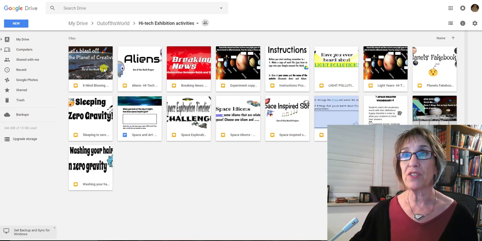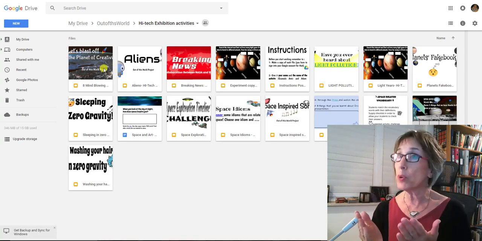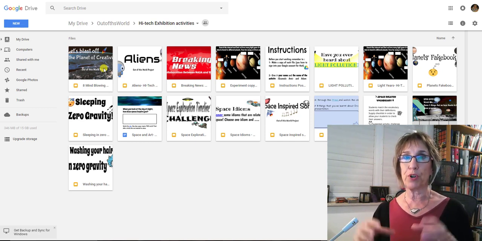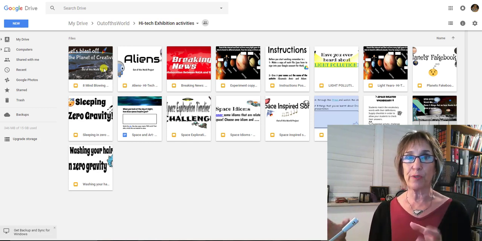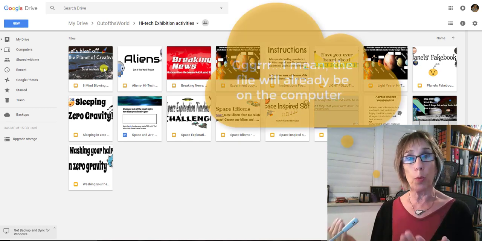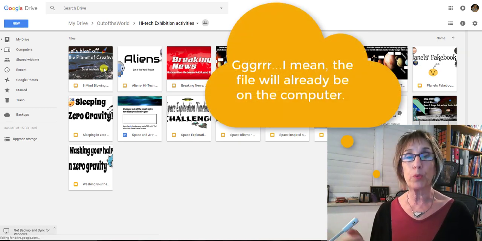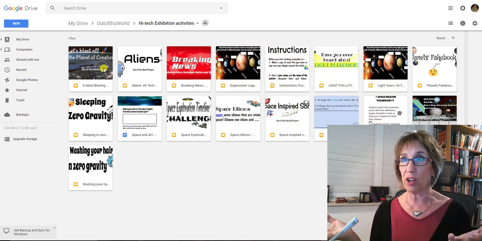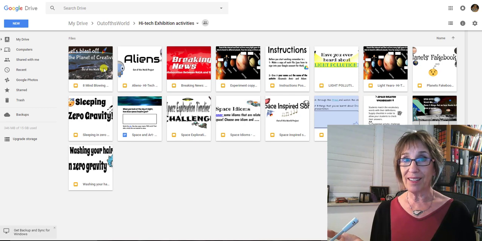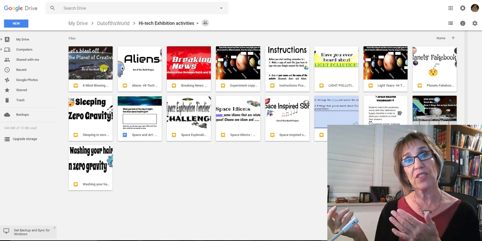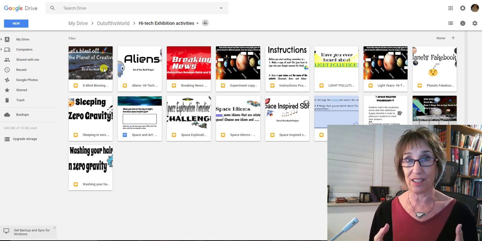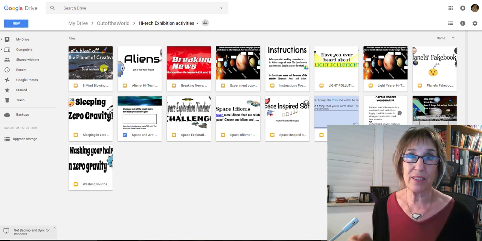And all of these files are non-editable, because what we're going to be doing with these files is we're going to make an exhibition for our students. And we're going to put on each computer in the classroom a different file. And each time the students will have to move from one computer to the next, open the file, make a copy of their own, which you will teach them once because it's the same for all of them, and do their stuff with their name on it, close it, and then move on to the next computer, which is going to be with a different file where they will do the same technical procedure for a different activity.